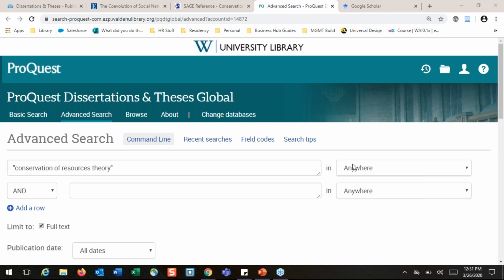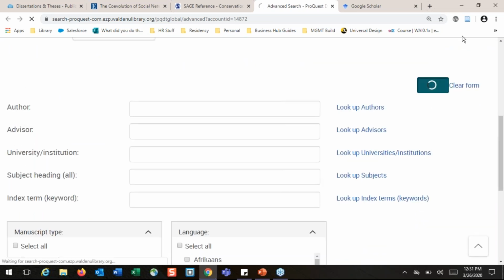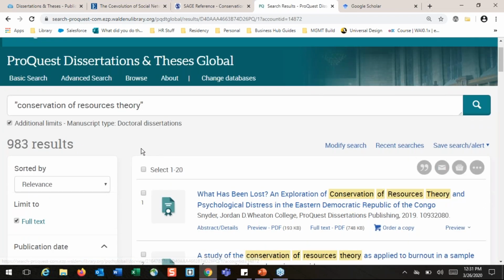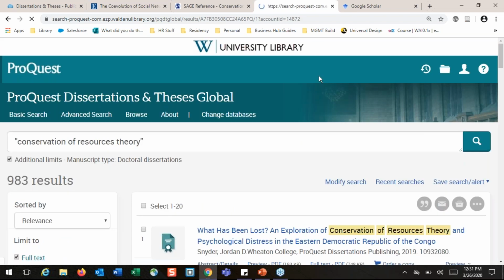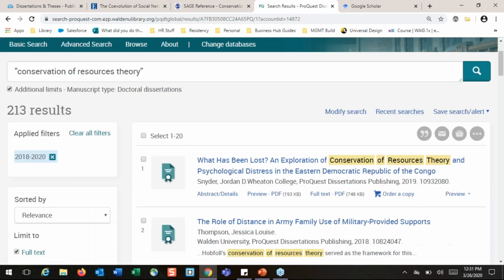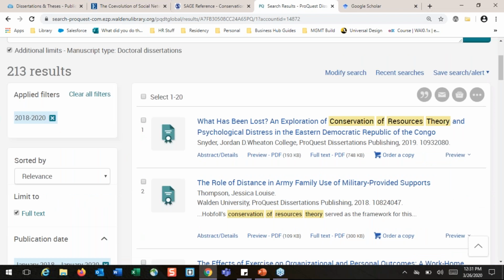I'm going to go ahead and do that and rerun my search. There we go. So I think we had, what, 50? We narrow the date range here, update. We have 213. So if you wanted to get more context for that theory about how it's being used in a broader sense, the Global Dissertations database is very, very helpful. And actually, yeah, I'll come back to that.